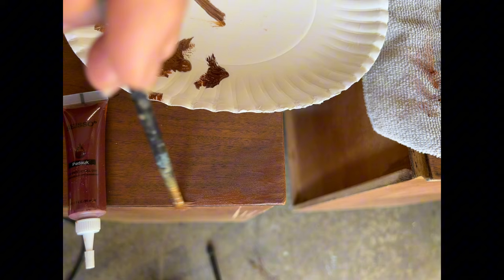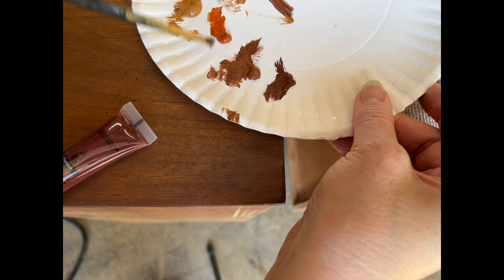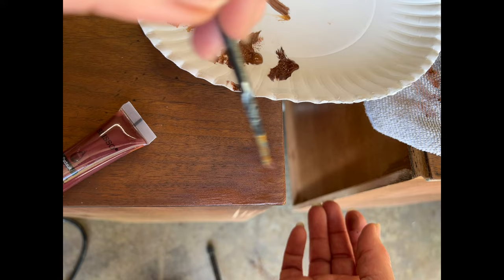So I'd like to get into some of the Mohawk products. They have blend-all sticks. That will be kind of like my next progression. But veneer repair and painting is a new skill that I'm working on, and you won't get any better at something until you just try it. So it's a skill that's worth trying and experimenting on. I'm getting better with every project that I do.